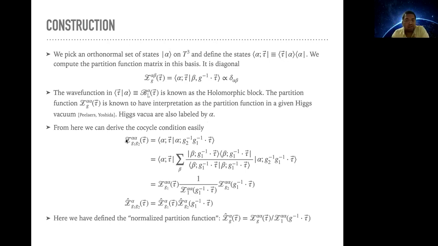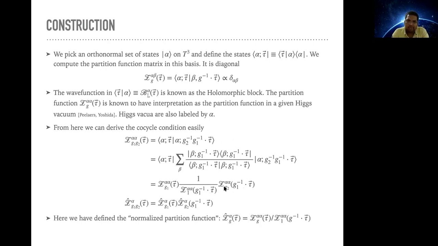You will just simply consider the partition function on M_{G1 G2}, which is this. So you consider one particular diagonal entry of the matrix. Because it's diagonal, you can just focus on single entries of the diagonal instead of looking at the whole matrix. So this is understood as this inner product here. And now you insert a complete set of states as I have done here. Because I'm not quite using the alpha basis, but rather this basis here, they are not normalized. So in order to normalize them, I have to divide by the inner product. And after doing so, I get this equation here. So you have Z_{G1 G2} equal to Z_{G1} times Z_{G2}, but there is this one over this thing, which is the normalization.